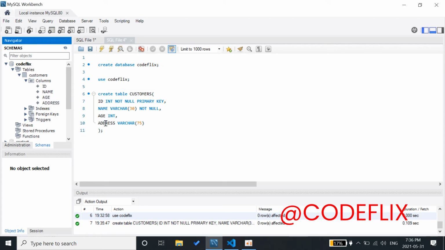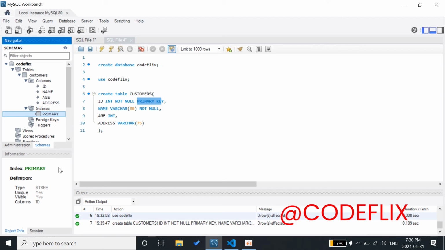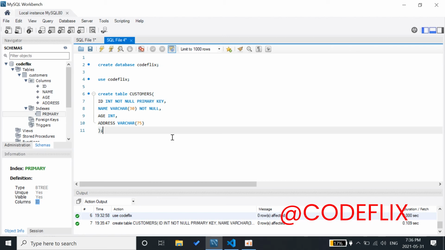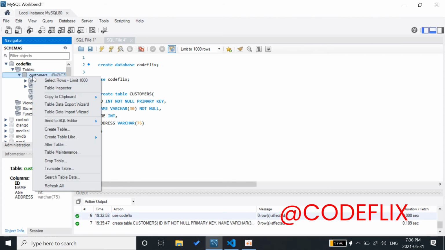And you can see if there are any indexes, any foreign keys, any triggers on it. We have one index, the primary key index, and it will be shown here. It has a primary key which is the column ID, and it is unique and visible, so it is a yes for both. So that is one way to see the table.